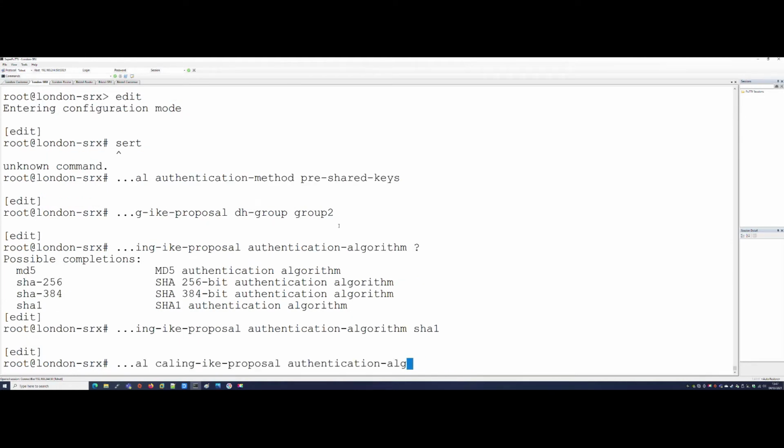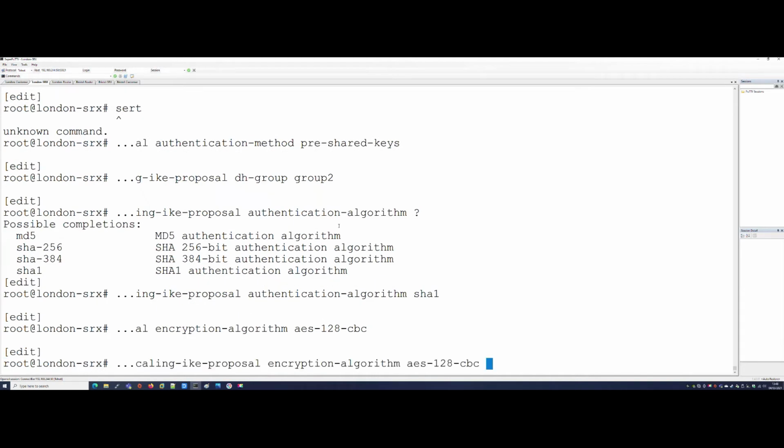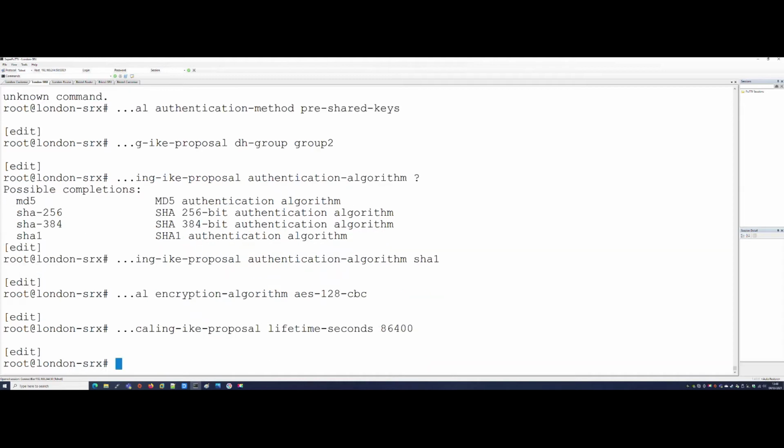And the encryption algorithm is going to be AES-128-CBC. And the lifetime in seconds, and we'll put it quite high because this is just the actual physical tunnel itself, the phase one. So let's put this at 86400. Okay, so that's the proposal part itself.